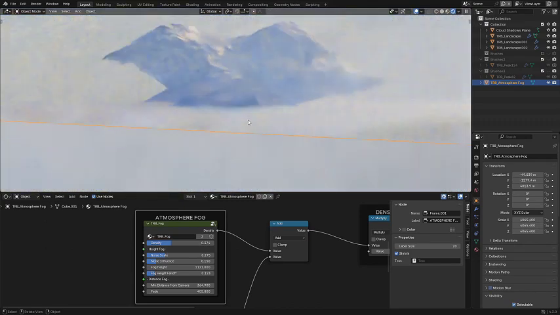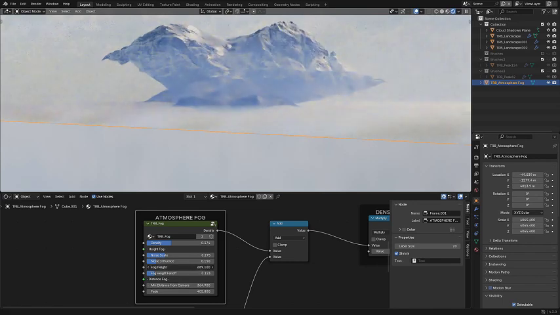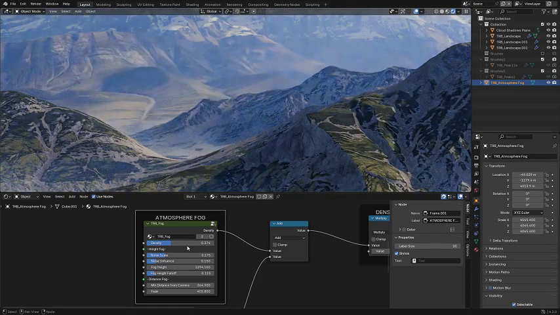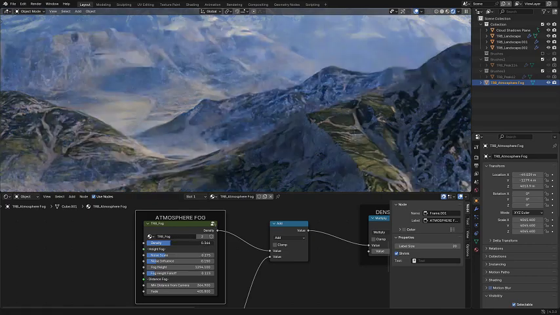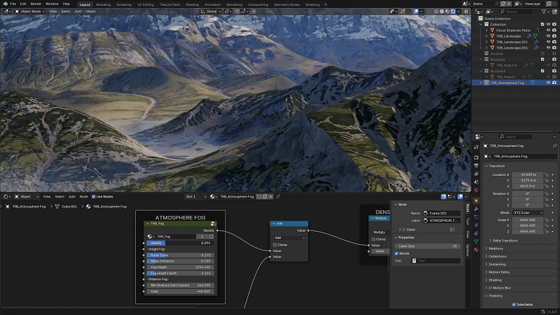So here it puts fog just maybe until the top of the mountain. And yeah, for this also it's recommendable to make the density much less than the low fog.